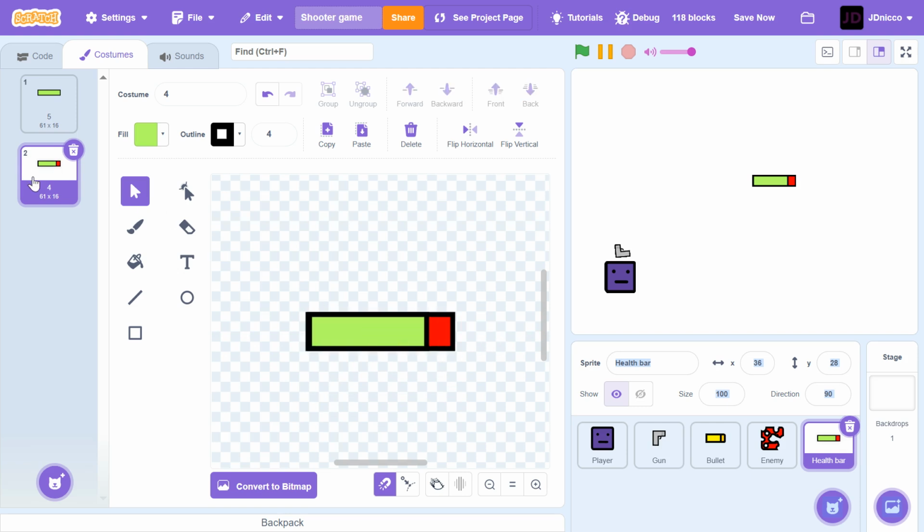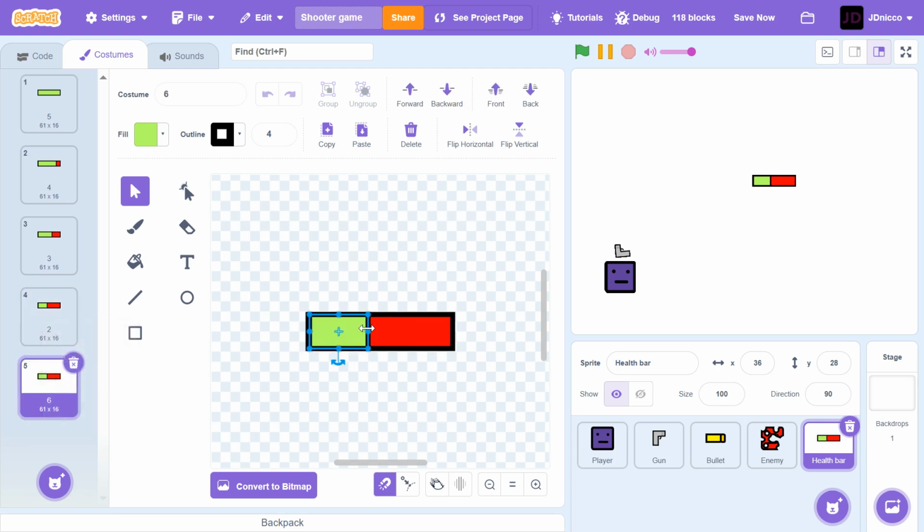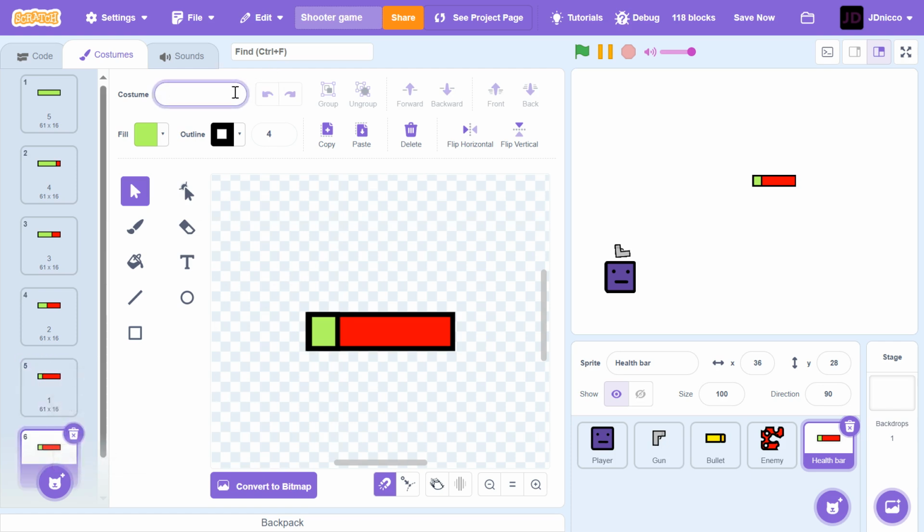Okay, and so 3, and go down another 3 squares. 2, go down another 3 squares. 1, there is only 3 squares left. So there should be 1, and then 0.